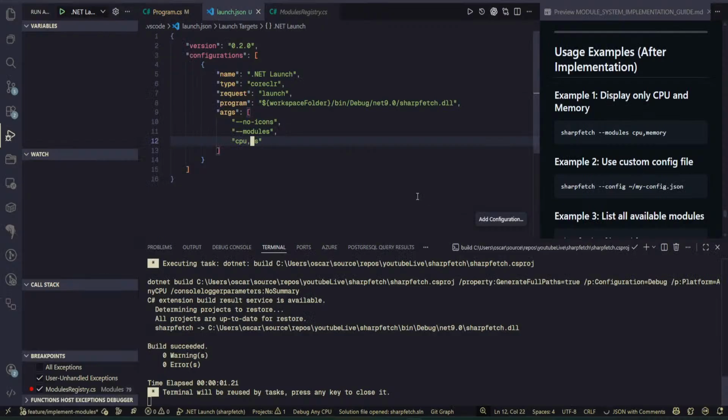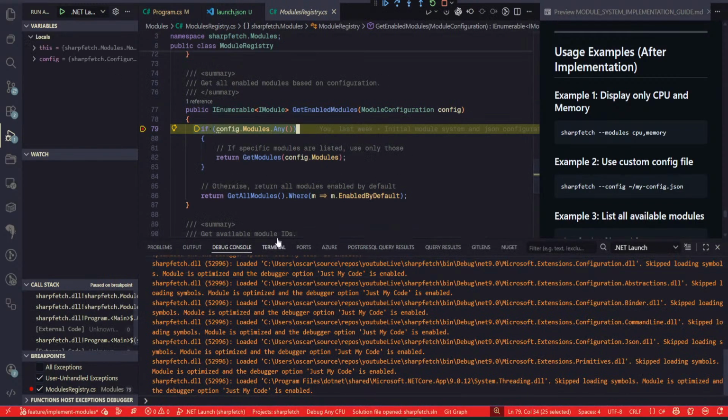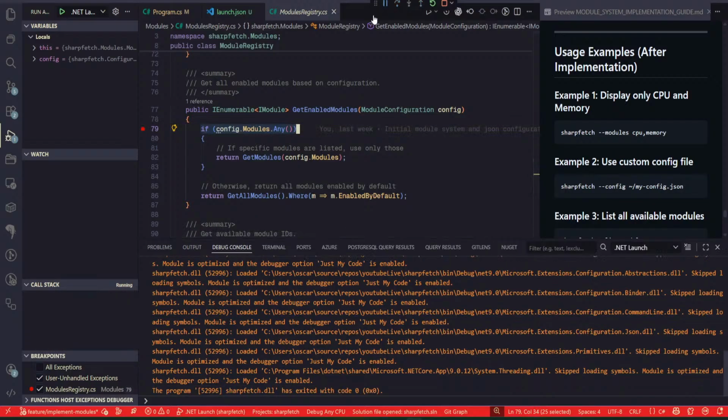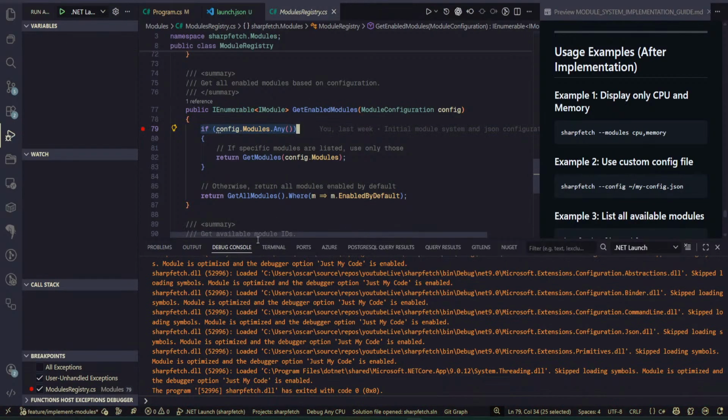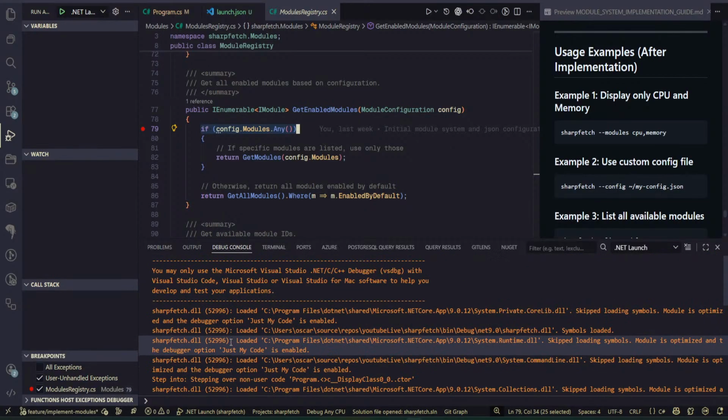Comma separated values. So now we should not get anything, right? Because that was the issue that we were having before. And yes, we don't get anything.